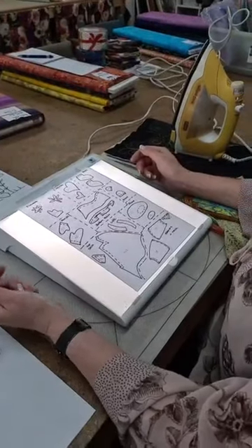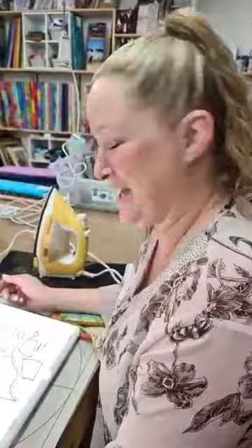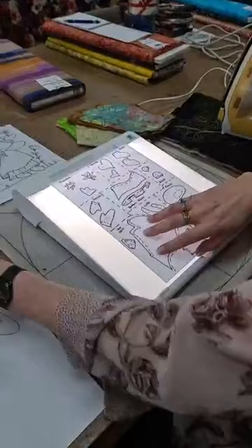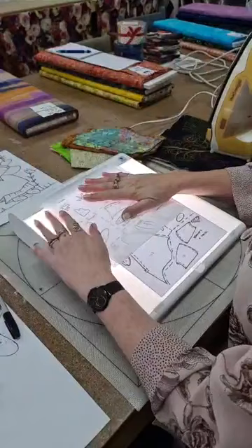Today I'm going to go through the steps of how to do your appliqué and use your appliqué mat. Good morning — Dottie's with me doing some videoing today. So the first things first: I've printed out my pattern on some A4 paper, I've got my lightbox, and I've got my Tildefix, which is the same sort of stuff as Applifix or Vliesofix — it's what I call a fusible webbing.